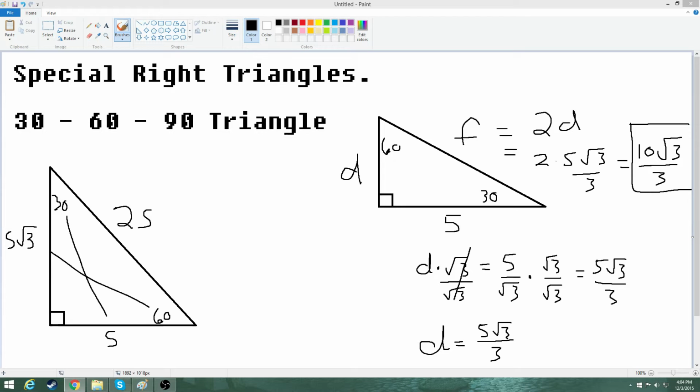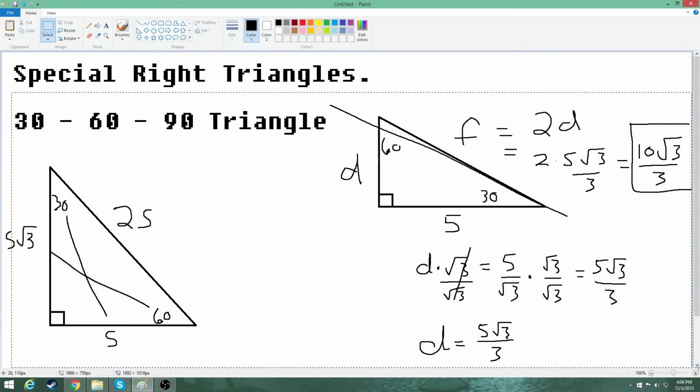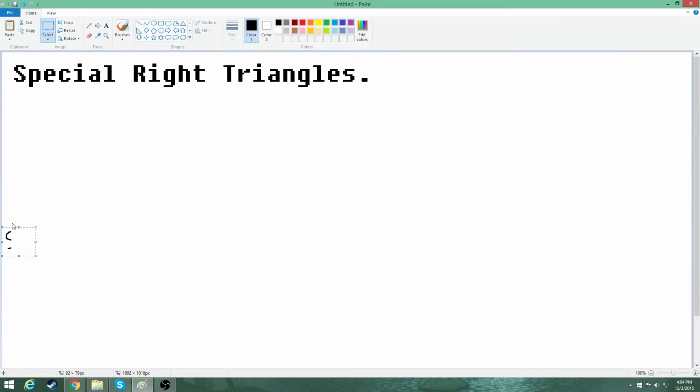Okay, so we can take a look at number 1. For number 1, this is on your homework. We'll do a couple of examples real quick. So, number 1. Number 1 gives you a triangle. It is a 45, 45, 90 triangle. And one of the side lengths is 30. The other one is x. And the other one is y. We have to solve for x and y.